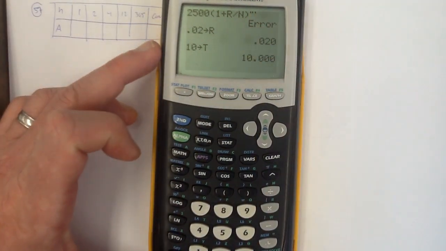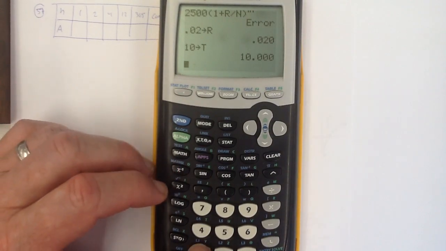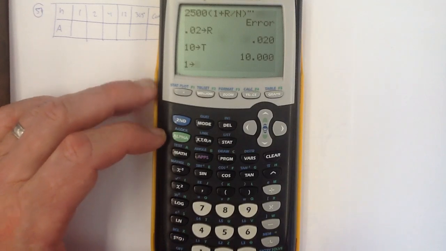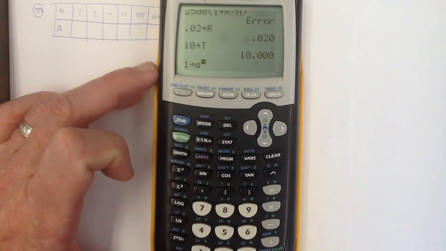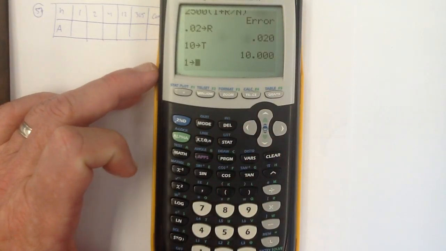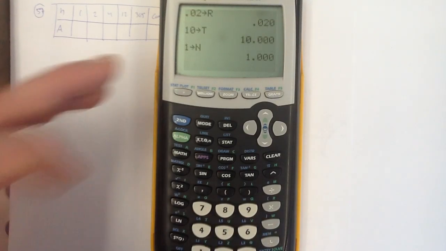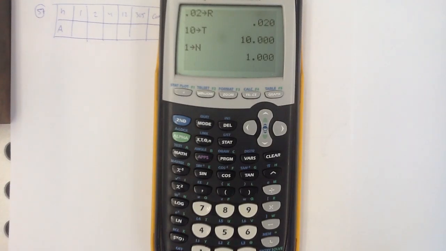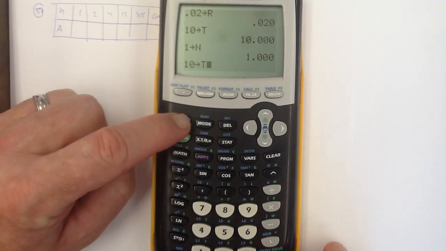So I'm going to start with n equals 1, and store that as n. Oops, the calculator's not going to like that. Store it as alpha n. There we go.